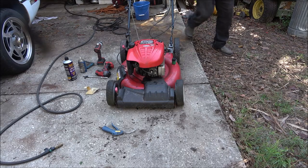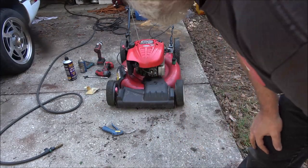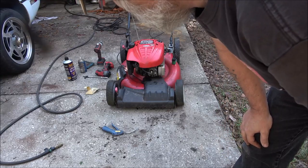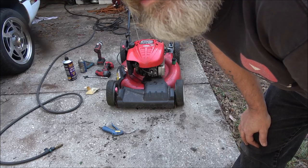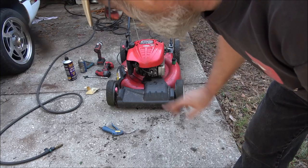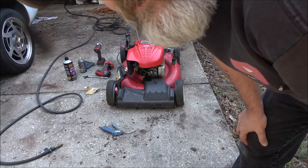Right there. Right on. Briggs is alive, baby, yes! Okay, so it started and died. Could be a carburetor issue. I'm gonna take a little break and we'll see if the carburetor's getting enough fuel.